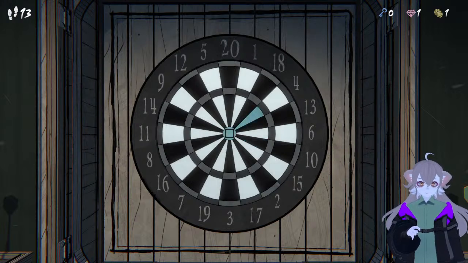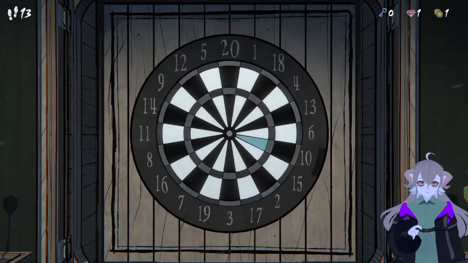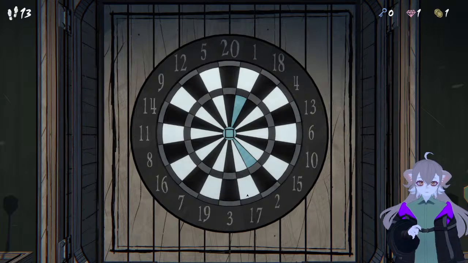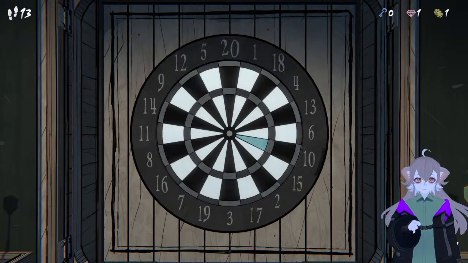Okay, let's just, I guess, keep testing these. I haven't a freaking clue. And I'm gonna do this to figure out what it's trying to tell me.